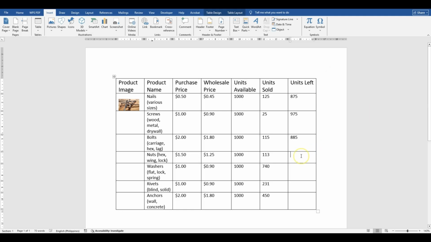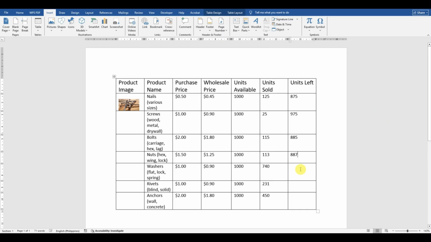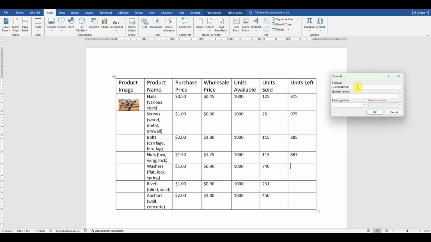I am copying it because it is much easier rather than typing it again. And then E5. And then next is Quick Parts again, and then Field. Then next is 6.